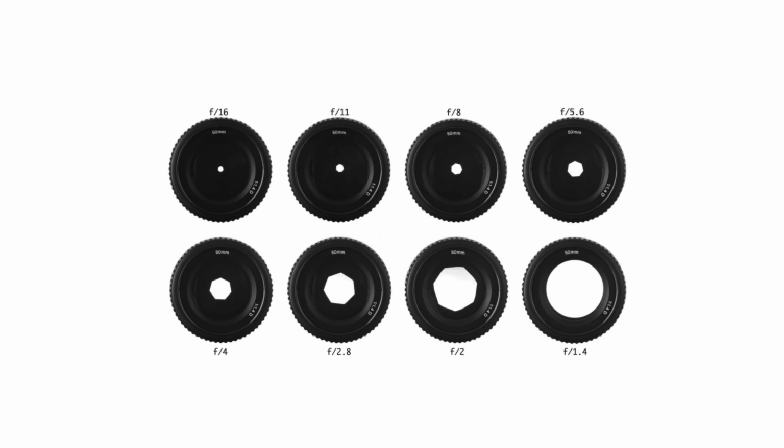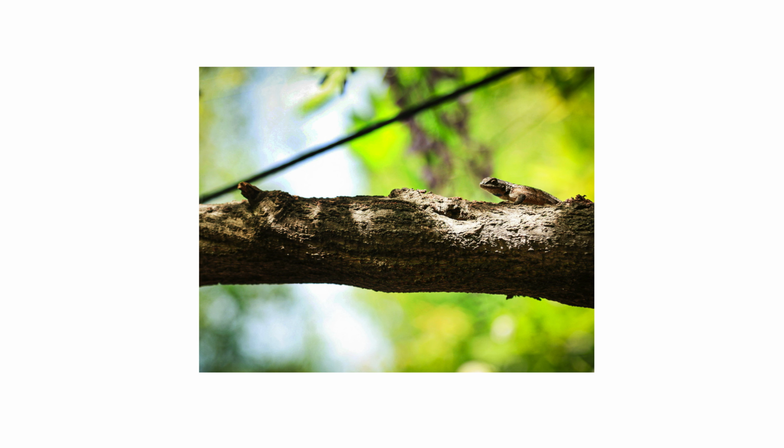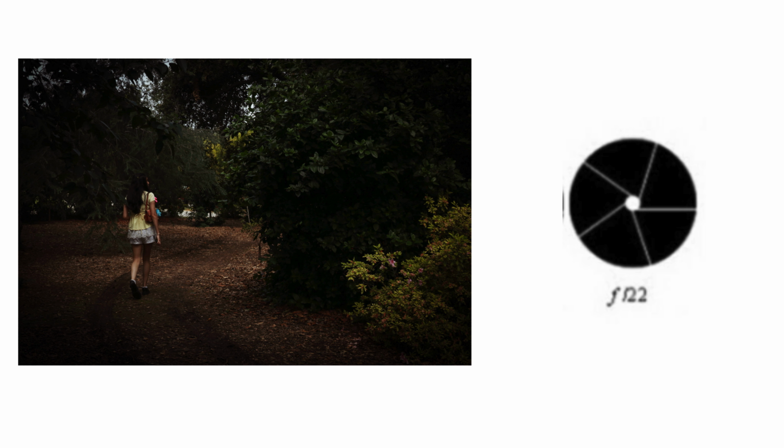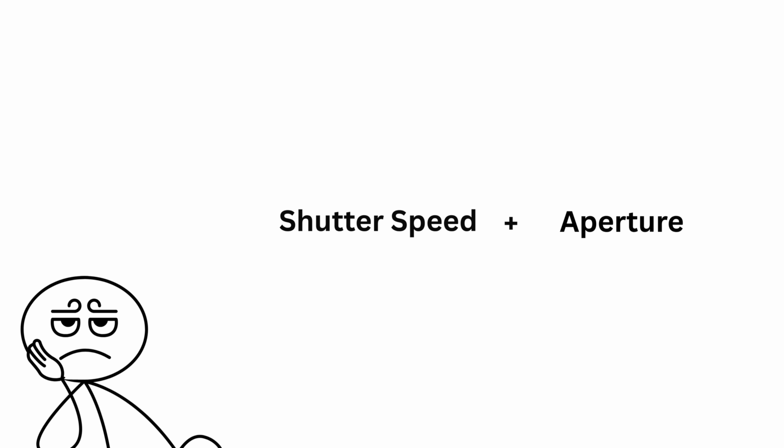A camera lens whose f-stop is f2 allows for way more light to be let in, also making that beautiful blurry background while isolating the subject. A smaller f-stop like f22 allows for almost everything to be in focus but lets in far less light as the aperture hole is much tinier. So how do shutter speed and aperture apply?